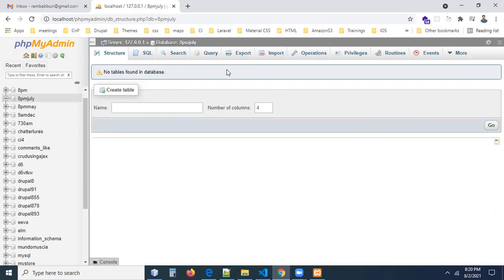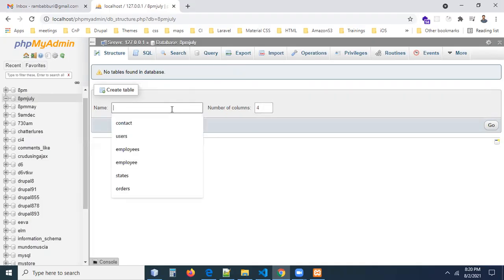How to create a table? I want to create a table, guys. Here, can you please tell me how to create a table? Why? There is a simple button there. You can see the create a table option is there, and it asks for the table name and the number of columns in the table you want to provide.